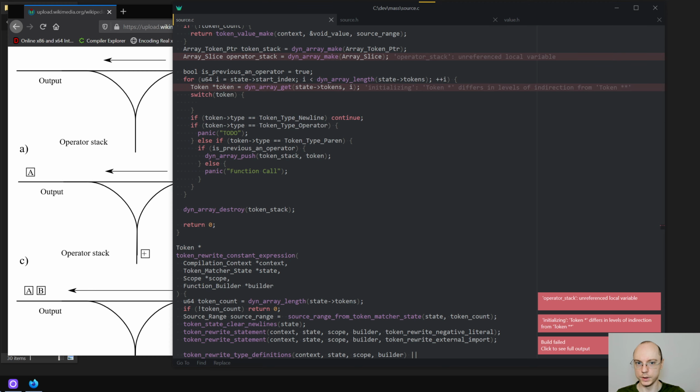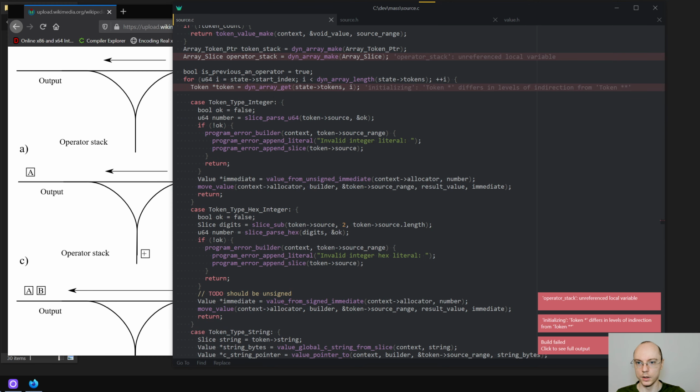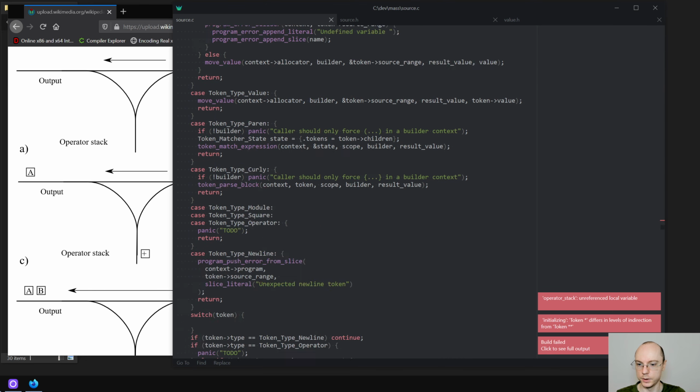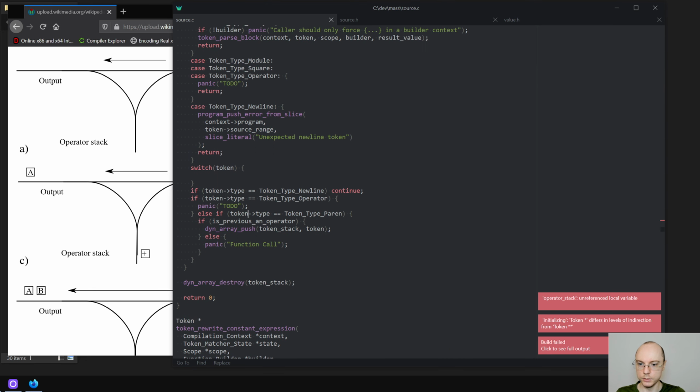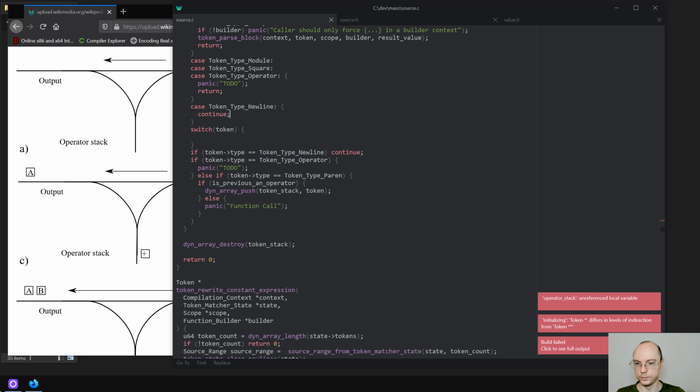Okay, let's put this here. And we're missing a star here, and we're missing usage of token operator. Okay, so getting back, if we have a new line, we just do continue.